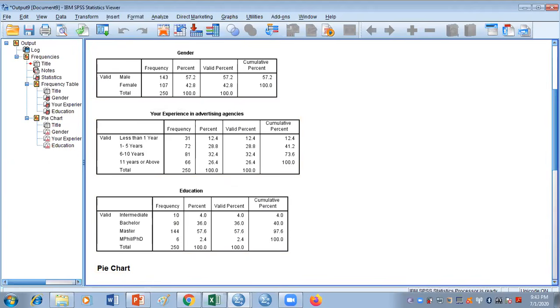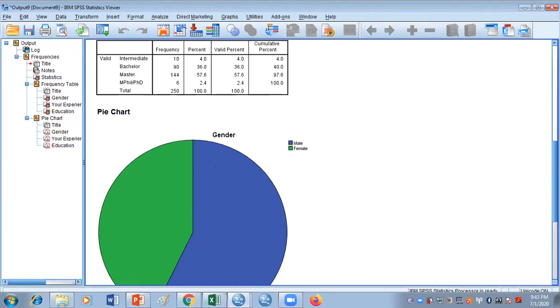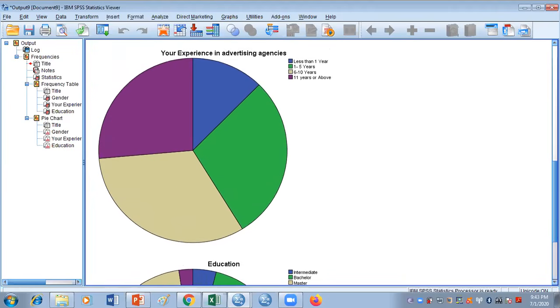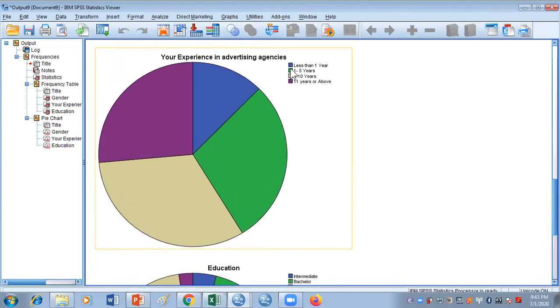The next part is going to give you these beautiful pie charts, showing the gender divided into 2 colors, and in the same way it has given you a key, for example, male for blue and female for green. Then, as we had 4 options in the experience part, less than 1 year and the others, they have different colors.